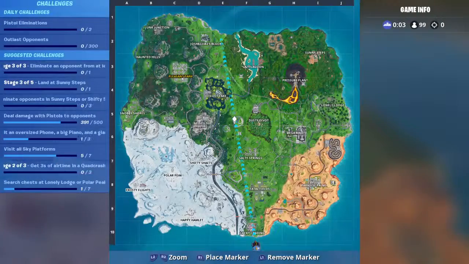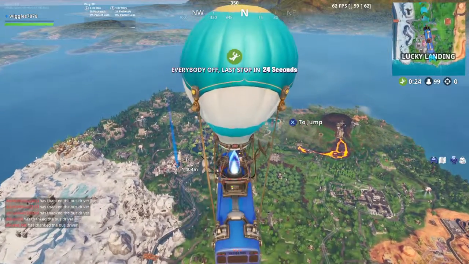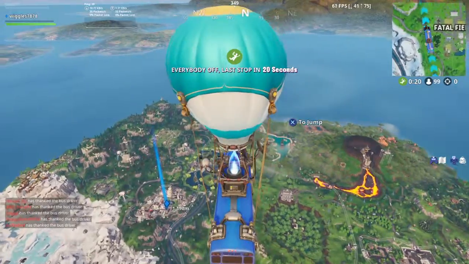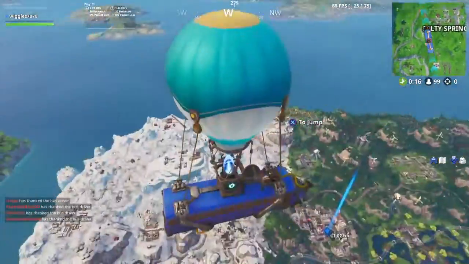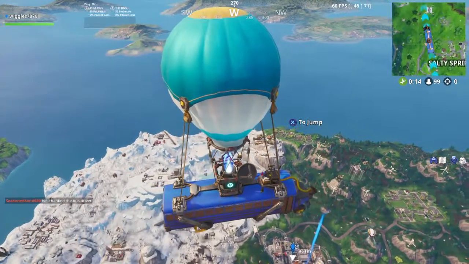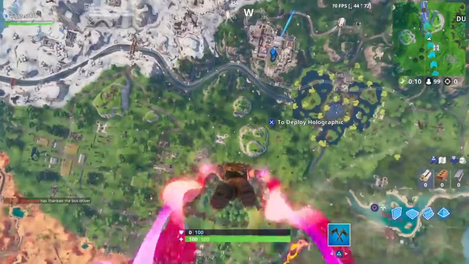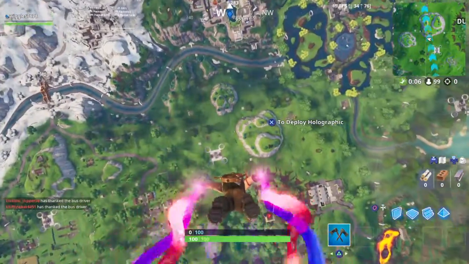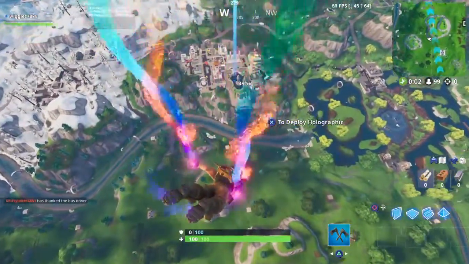Any new things to this game? If you want a good fight, and if you want to get better, just drop where a lot of people go, like drop Tilted, or drop Retail, or drop right near the beginning of the battle bus. I know where to drop really good. Don't drop out of the battle bus until you're right next to the spot, if it's close.